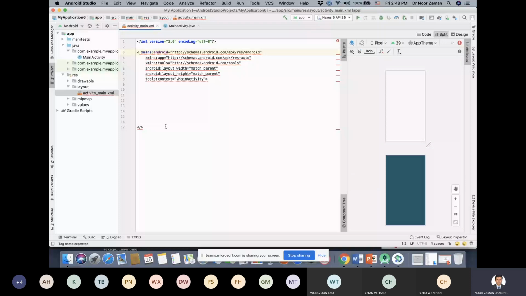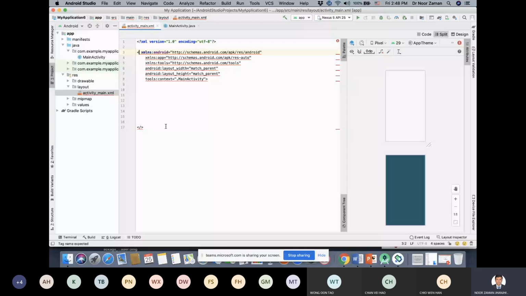By default it is the constraint layout when we choose the empty activity, but when we choose different activities, then different layouts are there. But we can change it. So now we are going to use the relative layout. In the relative layout, we place the controls relatively, meaning in relation with each other.